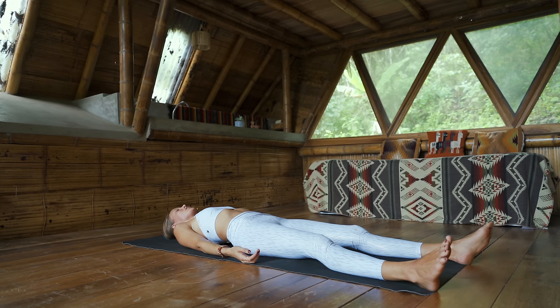With every exhale, just imagine yourself melting into the floor. Take this time to consciously slow down your breath, to shift from your sympathetic nervous system, that fight, flight, or freeze, into your parasympathetic nervous system, the rest and digest.